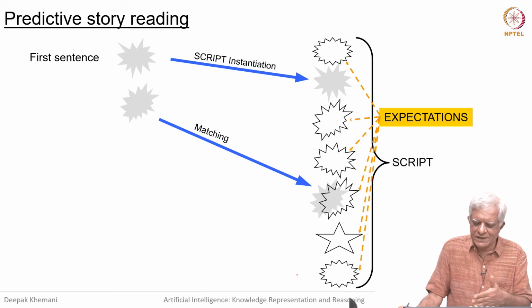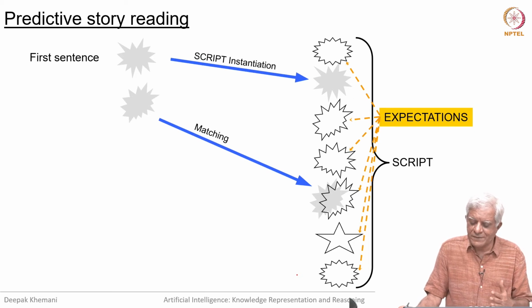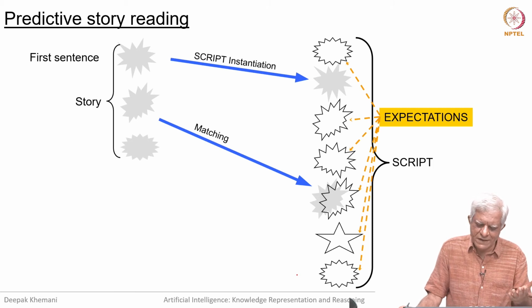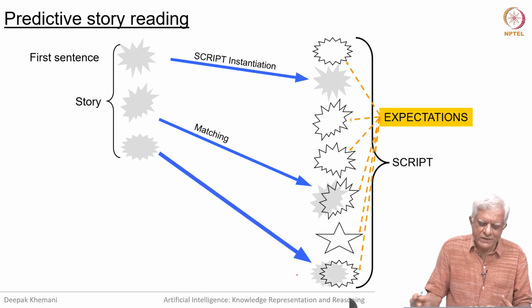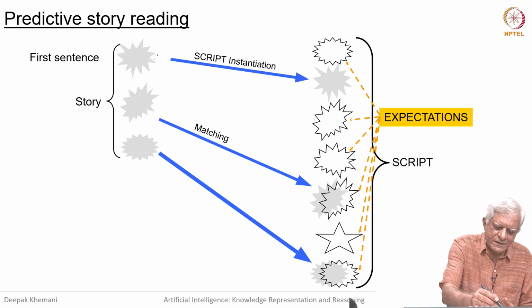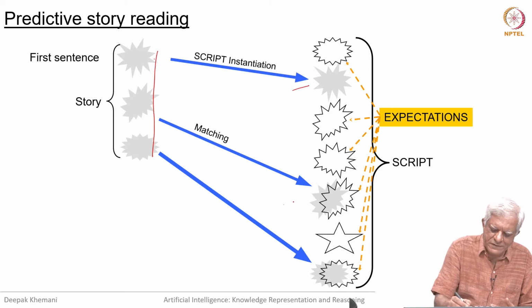As we can see here, we have matched it with the fourth element in the script, and then the last sentence of the story comes and we have to match it with another episode in the script, and that is what we have seen. So, we have three episodes in the story and they respectively are mapped onto the three episodes in the script.